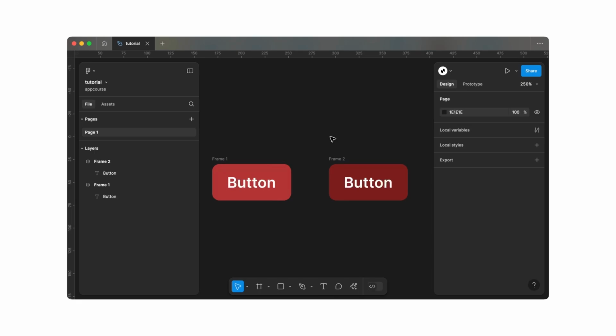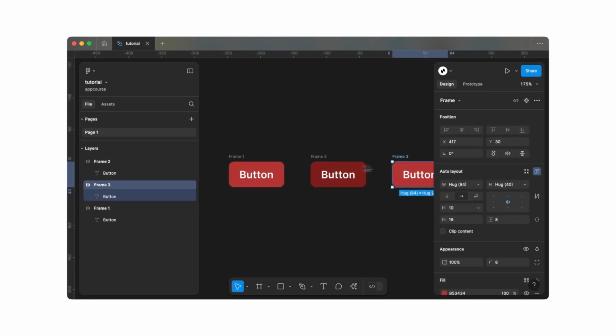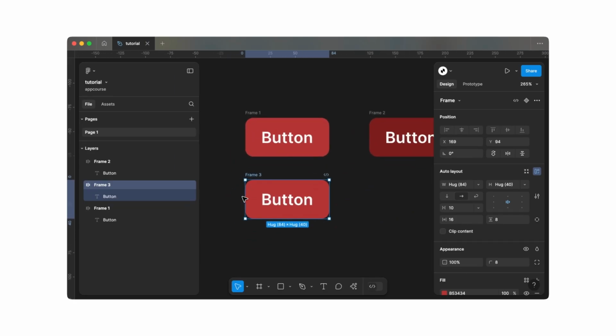Next, we want to add different sizes. Click on our first button again, copy it, and move it down slightly. We can now style this button as well. Adjust the side padding from 16 to 8, and the top and bottom padding to 4.